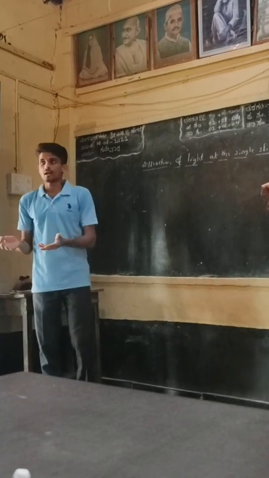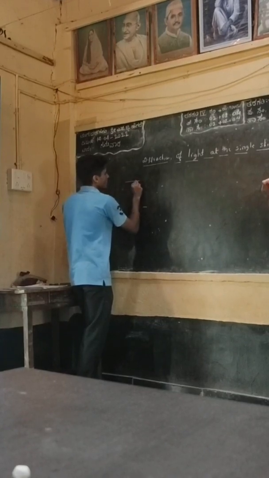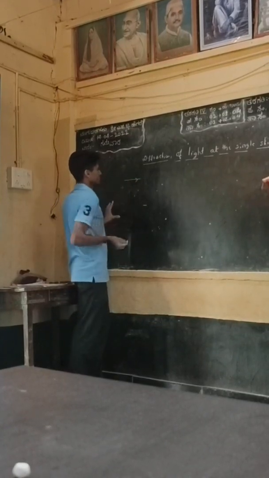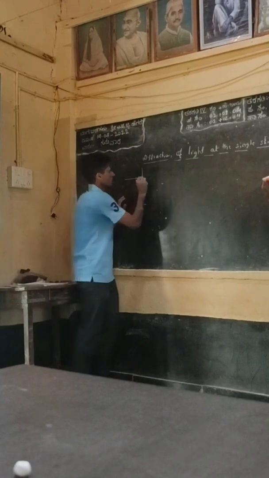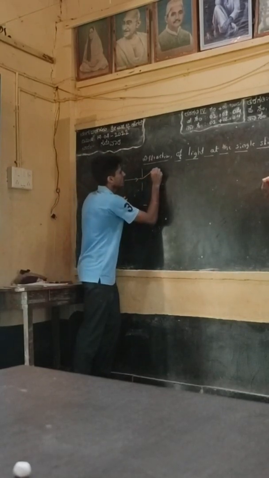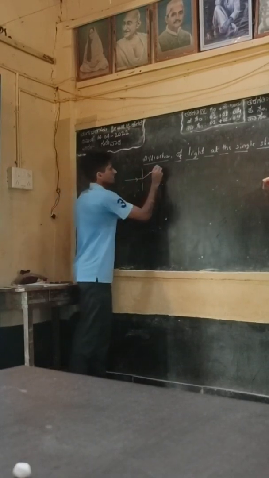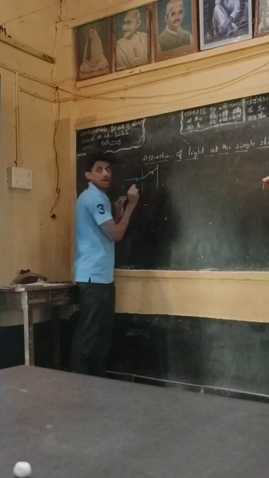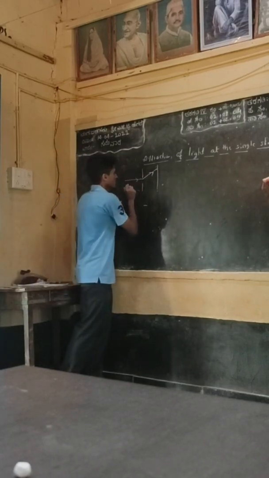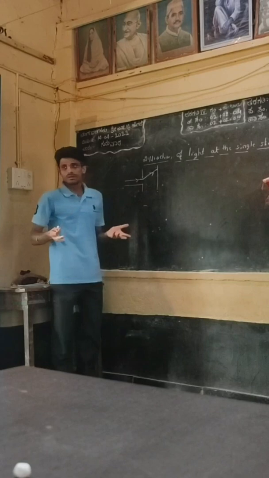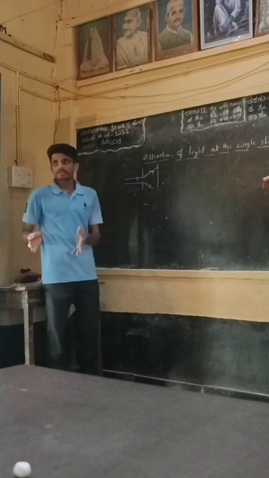So let me draw a diagram for you. So this is a light ray coming from a distant source. This is the slit where the light will be bending towards the other direction with different wavefronts, and the images, or the fringes, are formed at the screen. Then here again some light ray is coming and it is bending towards the other direction. So this is called the diffraction phenomenon.